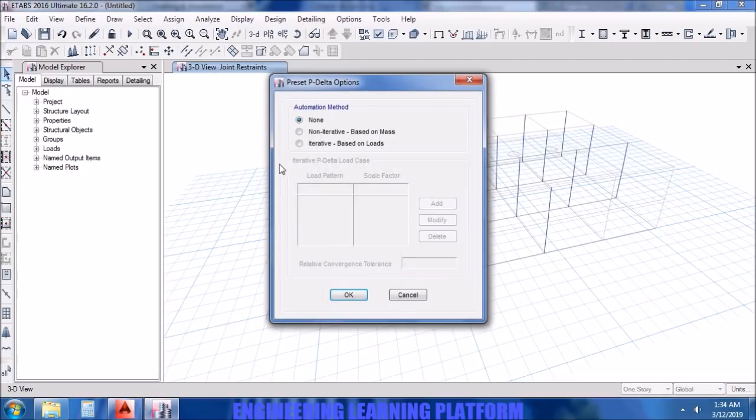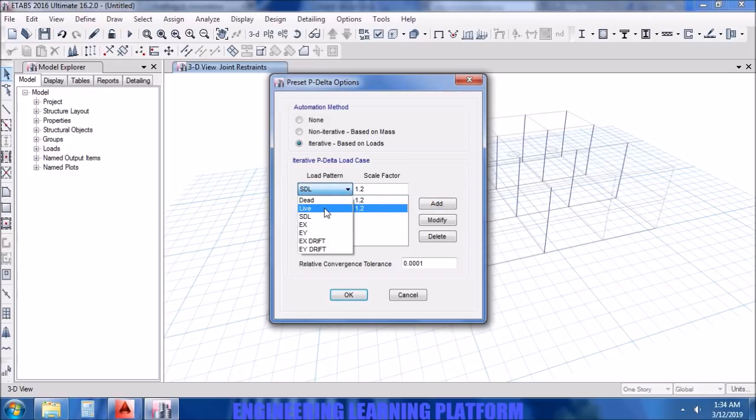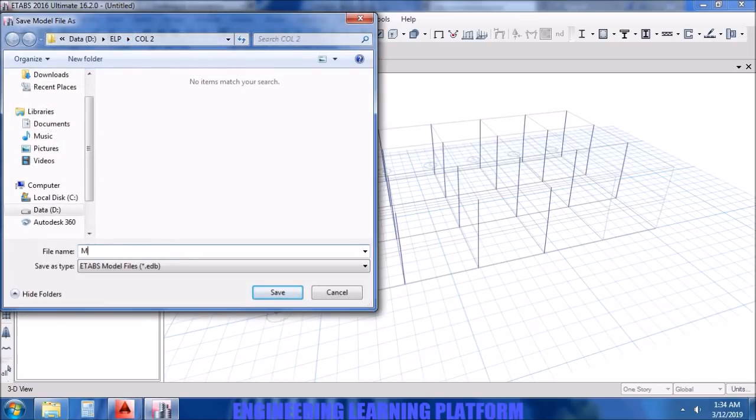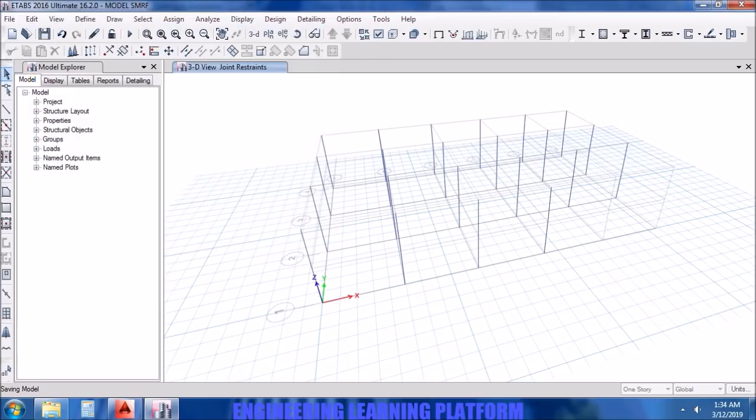Now we have to specify the P-delta options. Usually we use the same combinations or factor scale which we have specified in the load combinations. We would have taken live load if it was a high rise structure, but since it's not, we are leaving the live load as it is and not incorporating it in the P-delta options. Now running the analysis.